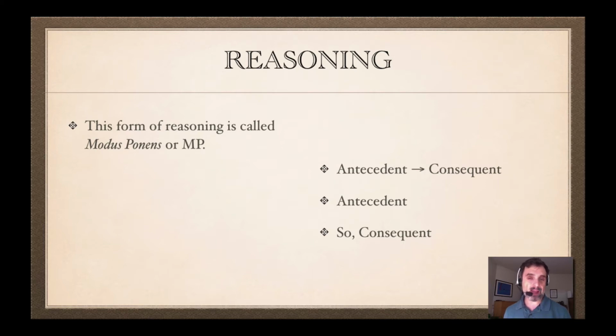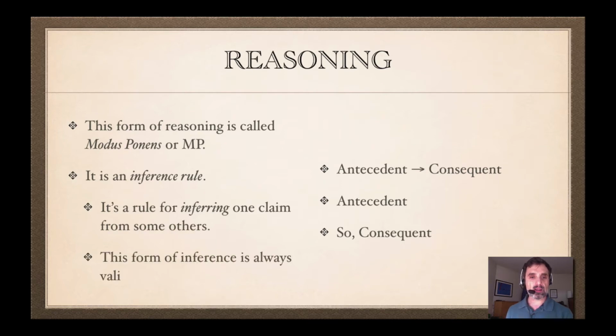Modus ponens is Latin. Its name is in Latin because it was given that name by Catholic monks in the Middle Ages in Europe, and they were using Latin. But we'll just call it MP. It's an inference rule, meaning that it's a rule for making inferences. An inference being, oh, I hear some claims, here's another one that's true if those initial ones are. And it's valid, right? Whenever the premises are true, so is the conclusion.